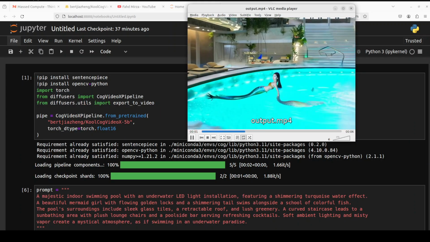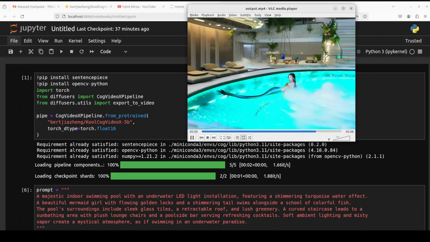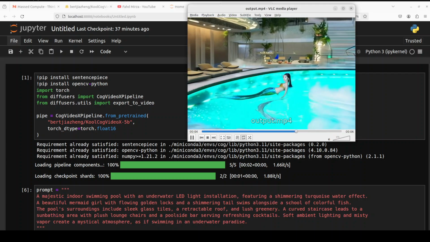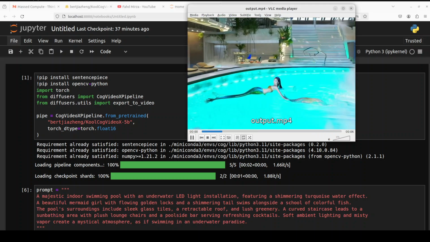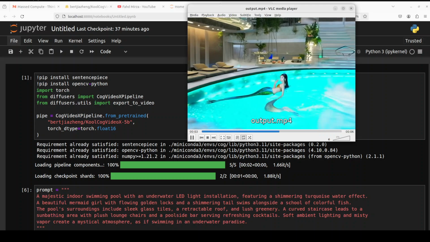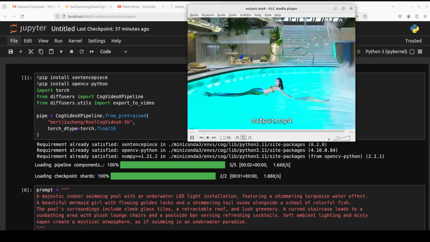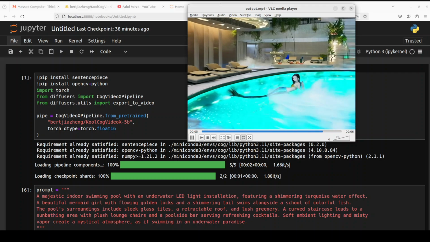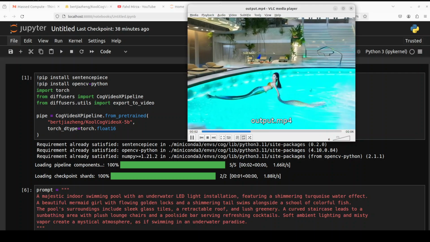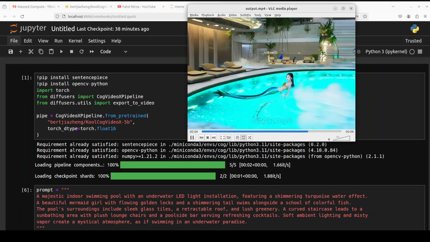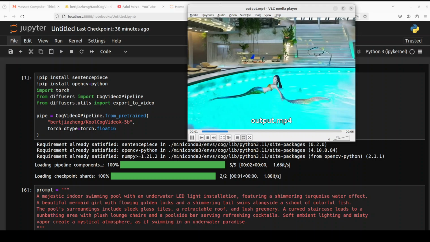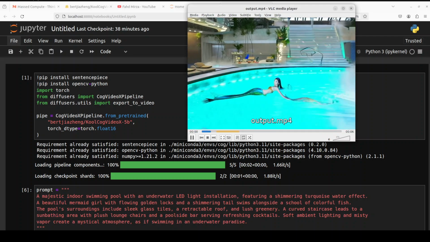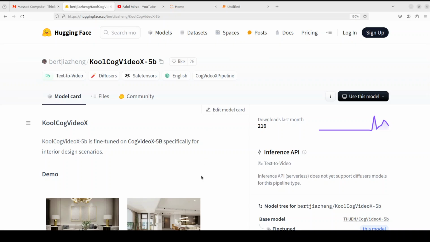And there you go, you can see that it has tried to do justice with the interior design. The mermaid is okay, I would say. There are some fish too in the pool, and it looks like there are waves too. But if you look at the interior design, it has lived up to its promise. There is a mist just emanating from that far corner. It's a lush green, not as lush as we would hope, but other than that, it is quite cool. There is also a staircase and all that stuff. Where is the refreshing cocktail? Okay, it is there. Not that visible, but still good enough. So not bad, as you can see. So all in all, I think amazing effort, really good stuff.